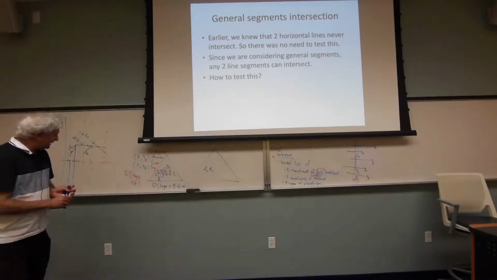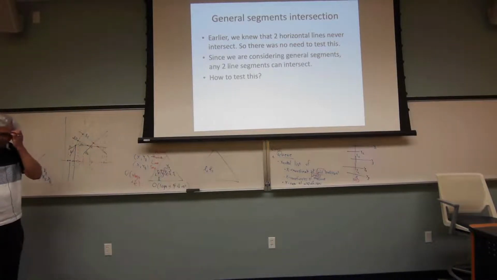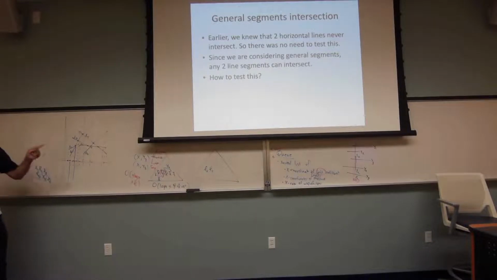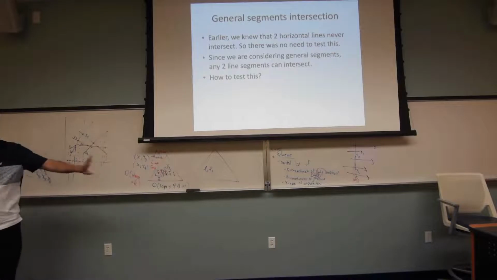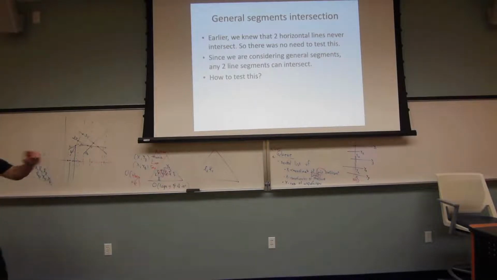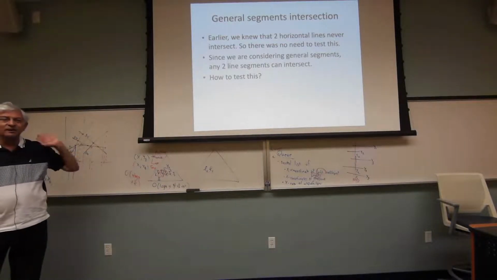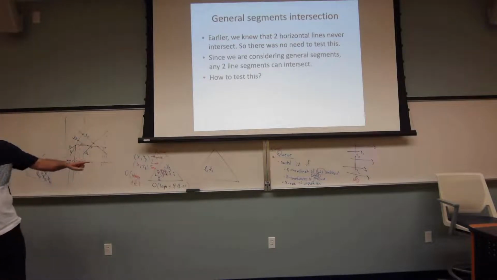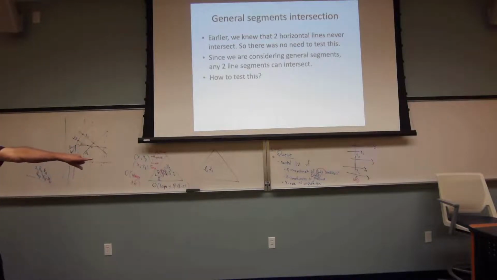So anytime I add a line segment, I won't check the intersection with everything there. I'll explain that in a minute. But for now, I have only two things. So I'm going to check for the intersection, and whatever the x coordinate of the intersection was, I'm going to add it to my event queue, so that later, when I hit that point, I have to do something about it. And I'll tell you what that is.